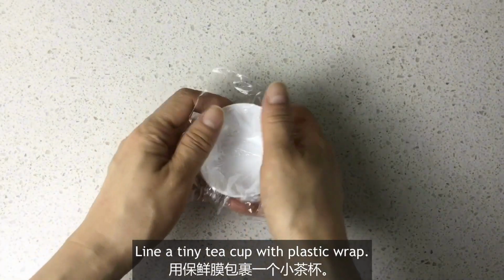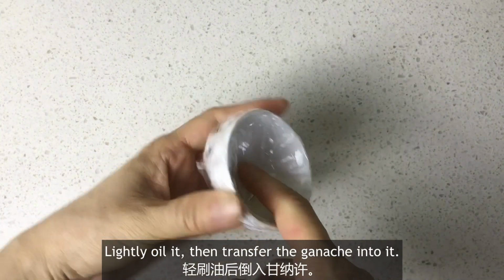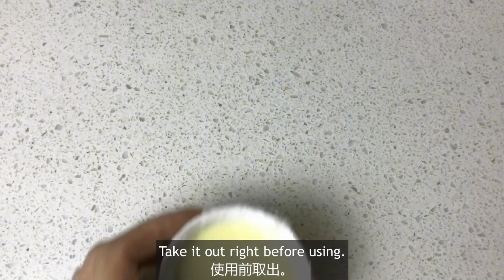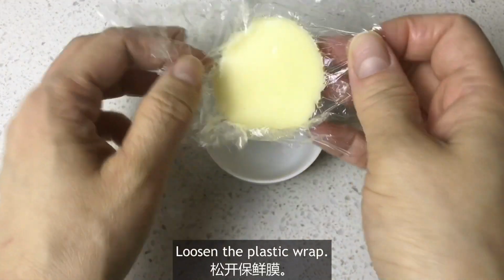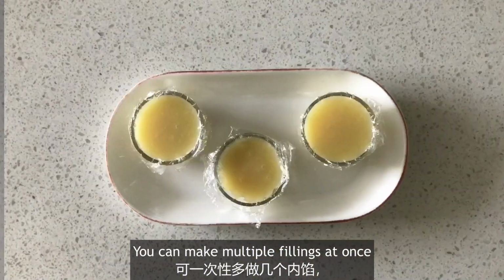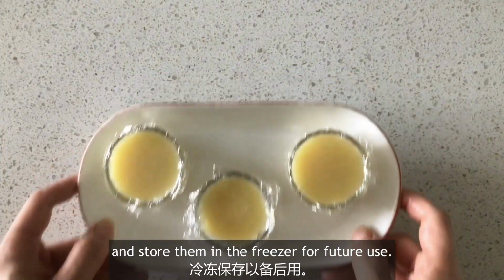Line a tiny teacup with plastic wrap. Lightly oil it, then transfer the ganache into it. Place it in the freezer for at least 30 minutes or till set, and take it out right before using. Loosen the plastic wrap. Separate the ganache, set it aside. You can make multiple fillings at once and store them in the freezer for future use.